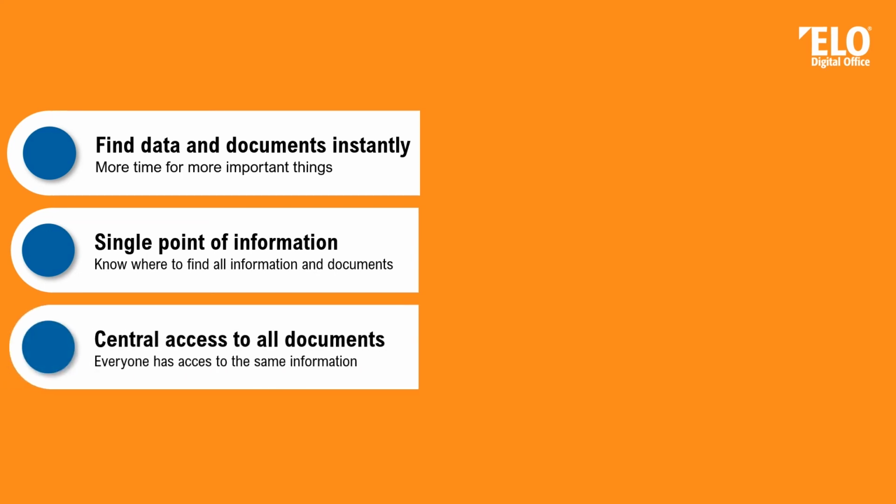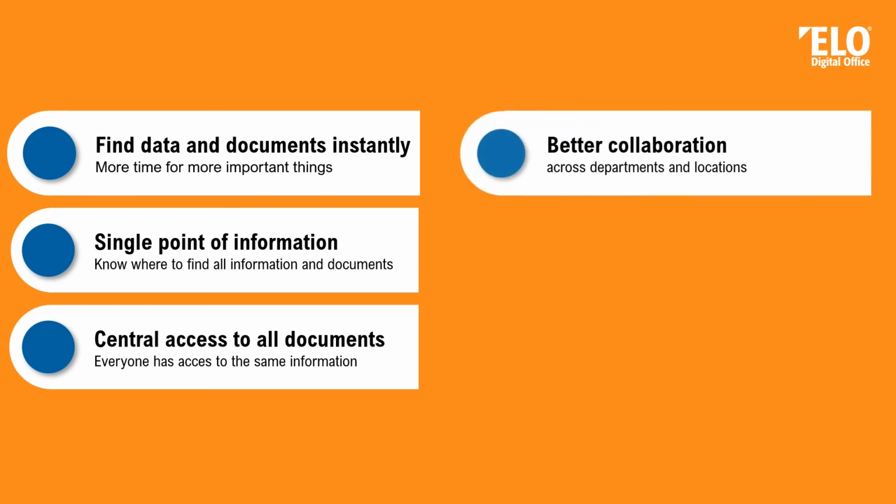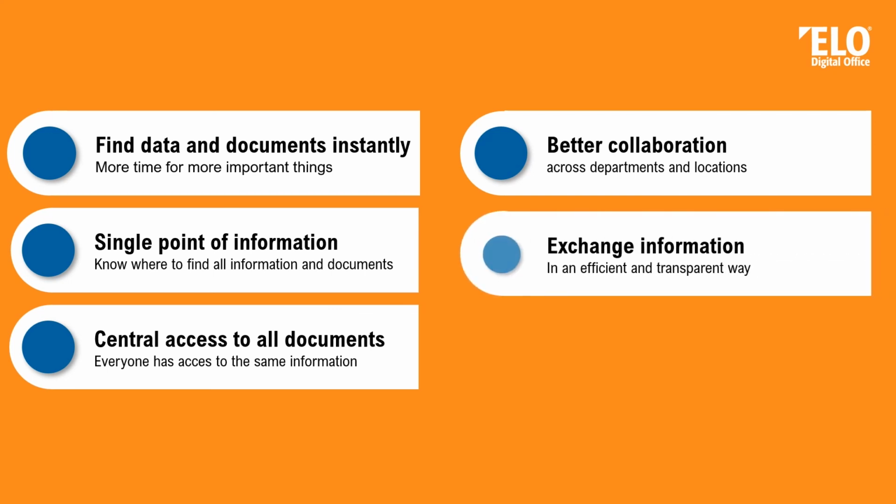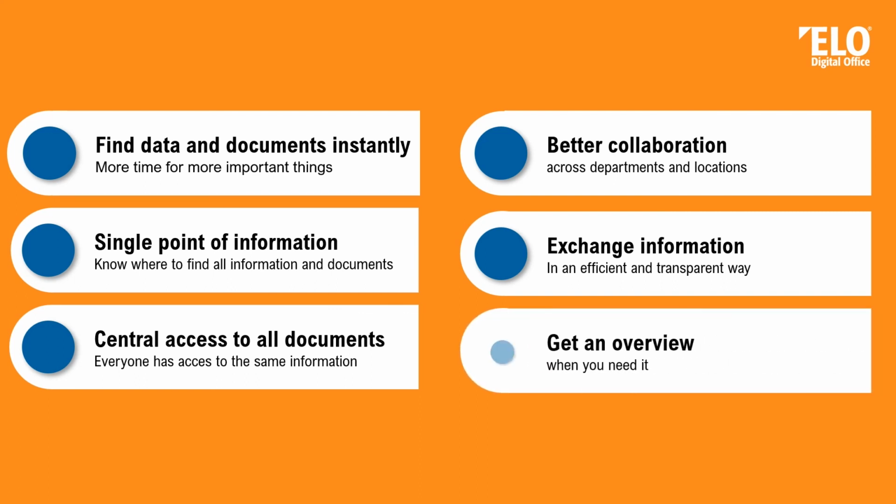Everyone has access to the same information. Collaboration across departments and locations is improved. You can easily exchange information in an efficient and transparent way, and you get an overview when you need it. That's how easy it is to keep your documents and data organized with the ELO ECM Suite.